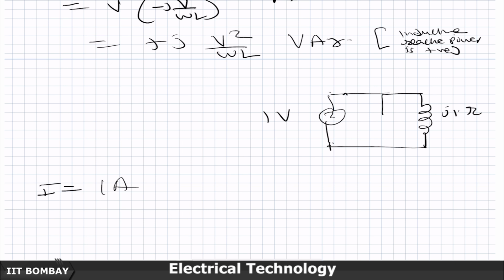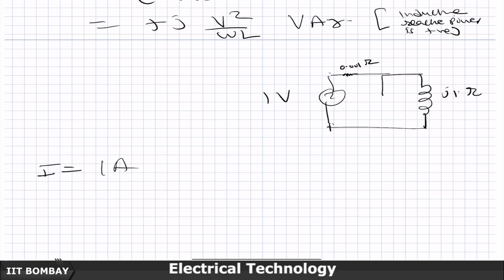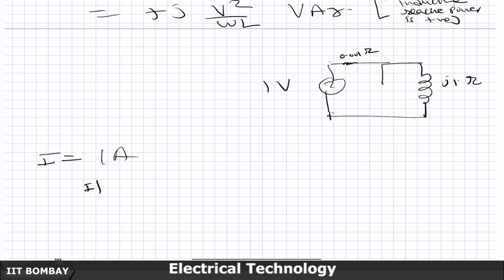Now, just imagine a small 0.001 ohm resistance is there. I am deliberately keeping this resistance a very small value, so that the approximation that the current is 1 ampere and lagging by 90 degrees with the voltage phasor is really not disturbed. Even then you can immediately see that I square R, or 0.001 times 1, since the RMS current is 1, so I square R watts is the average power loss.